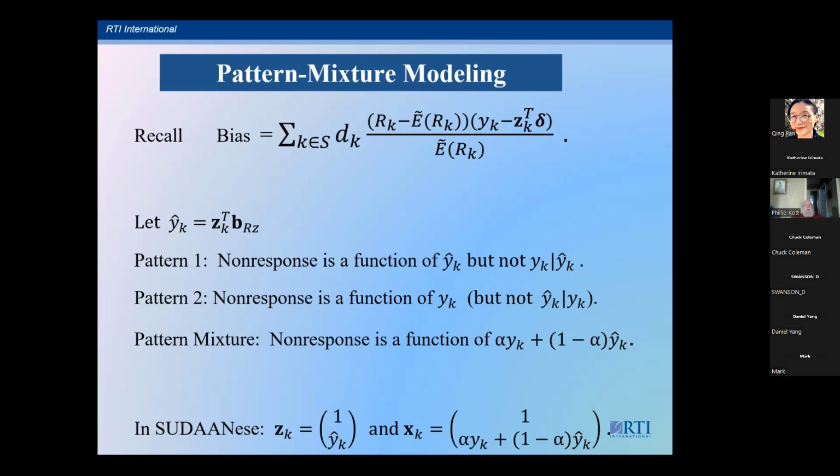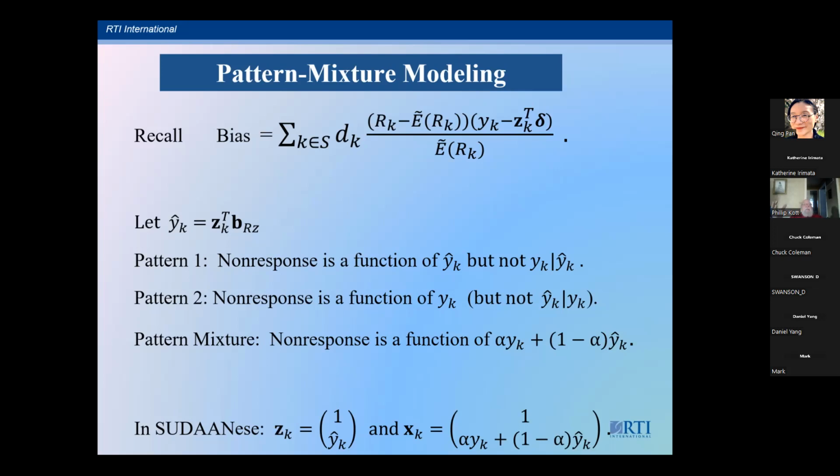take a step back. Why are we saying that non-response can either be a function of Y or a function of the model fit of Y, the regression model fit of Y? Because anything else, at least according to people who believe in outcome modeling, is irrelevant. The only thing that matters is what controls Y and what controls response on Y, because we're trying to estimate Y. So if we're trying to estimate the mean or total of Y, the only thing non-response can affect is either Y itself or what Y is made of.